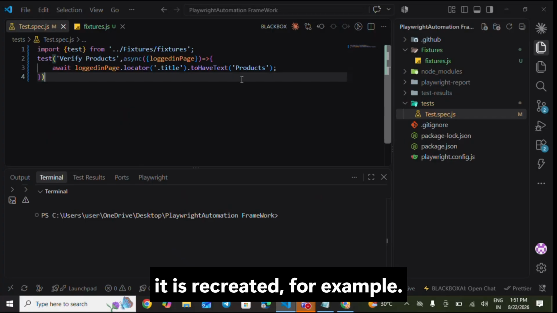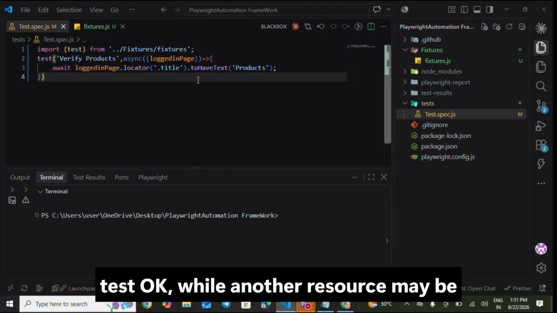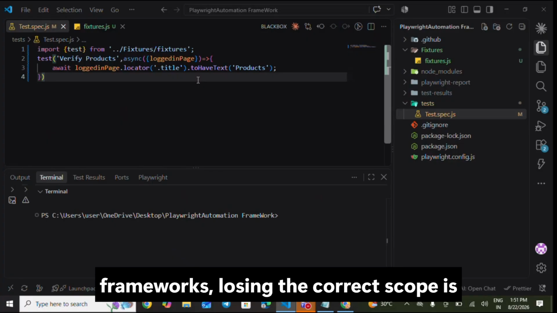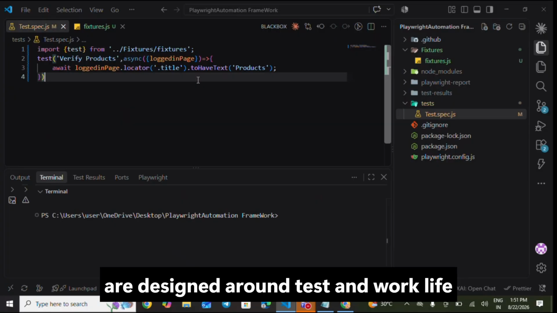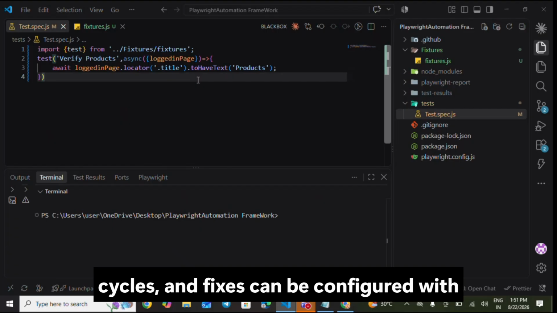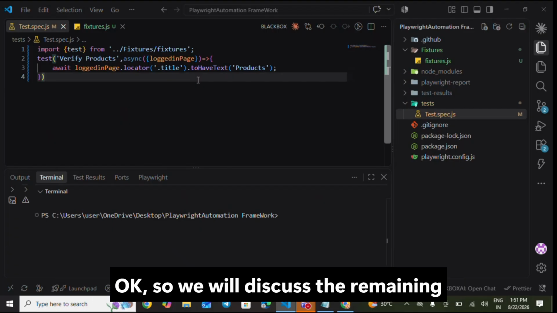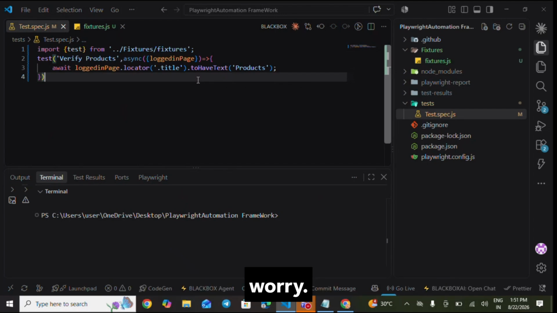For example, a fixture may be needed separately for each test, while another resource may be shared at a worker level. In real frameworks, choosing the correct scope is important for performance and test isolation. For Playwright, test fixtures are designed around test and worker life cycles, and fixtures can be configured with options such as scope and auto. We will discuss the remaining things in later sessions, don't worry.